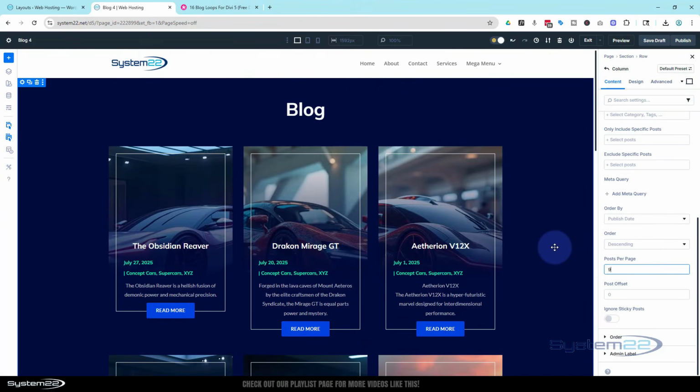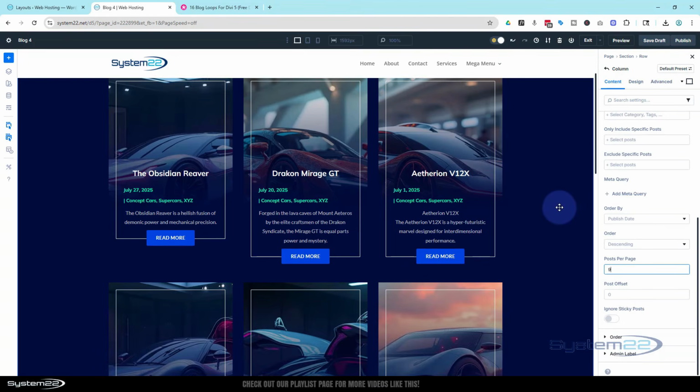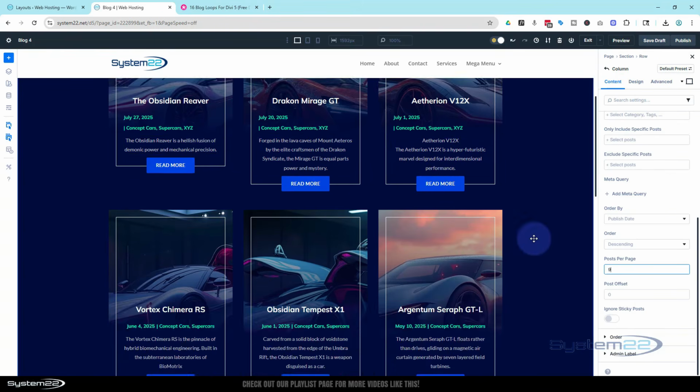I like the styling and everything. Of course, I pulled this one in because I like the styling, so we're not going to change the styling too much on this one. Problem that I see, well, it's not really a problem, is that they're slightly different heights because of the different amount of contents in there.